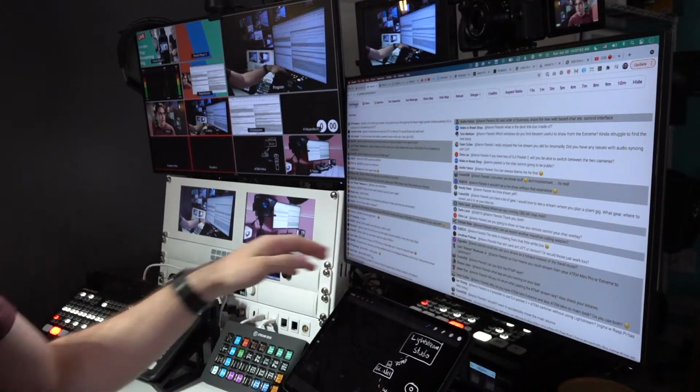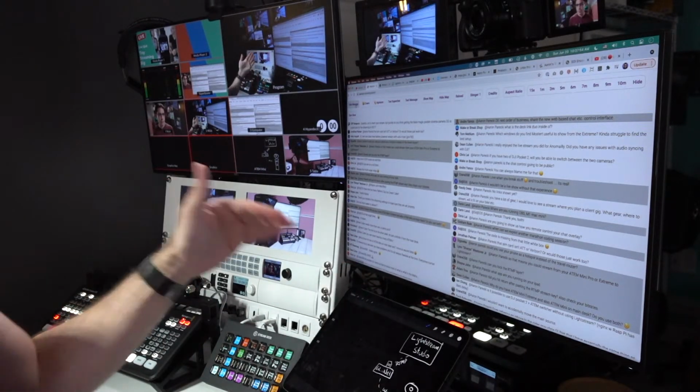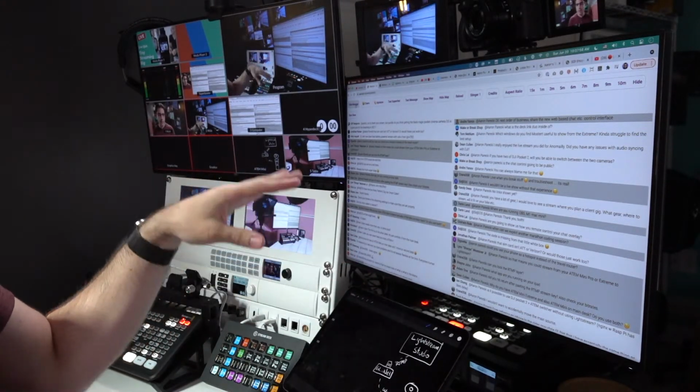But that's what I use it for, because I don't use all of those at the same time on a stream usually. So I really only need one at a time, and it gives me extra inputs into the ATEM Extreme that are easy to switch to, as well as I can automate. That's the only reason I have that.